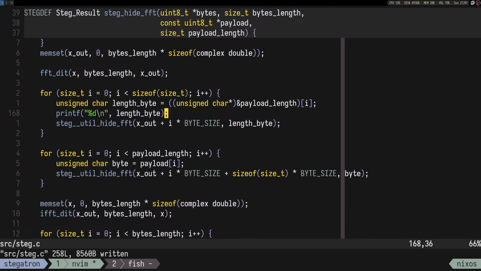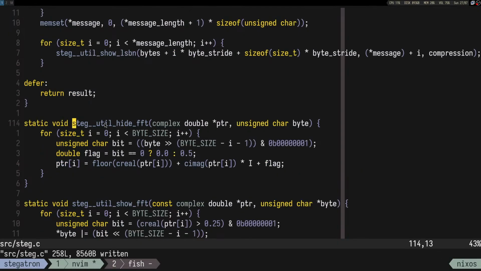Because it is 128. Right. And then in hide FFT, we take the bit and we put 0.5.